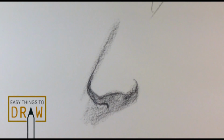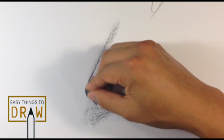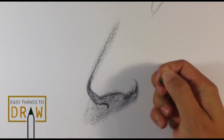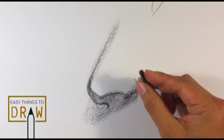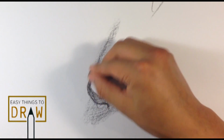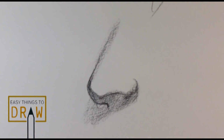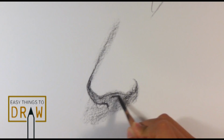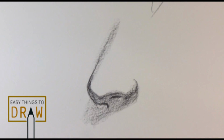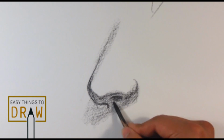See where the edge of the nose ends over there on the side? I'm going to go in with the eraser, and I'm going to first of all squish the eraser around so you can manipulate the shape of your eraser. I want a little edge. I want to squish that into a little edge, right? And I want to carve out that edge, that side of the nose. Again, we're working in shadow right here. I need the nostril to show up, right? So I'm going to be putting a dark there. Don't go too dark. Like I said, the minute you put something too dark, you're going to have to bring everything up a level. You need to change it around.